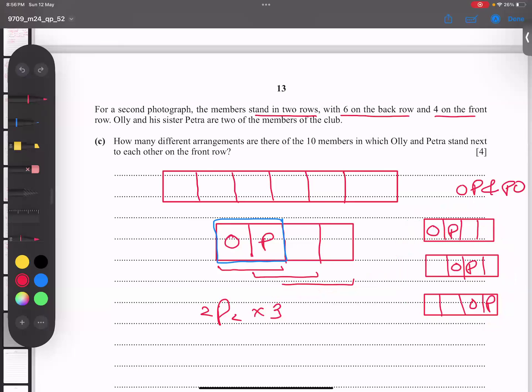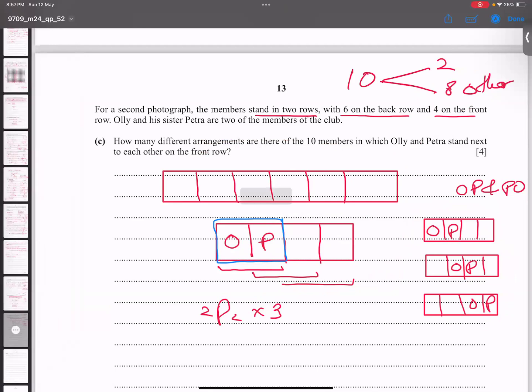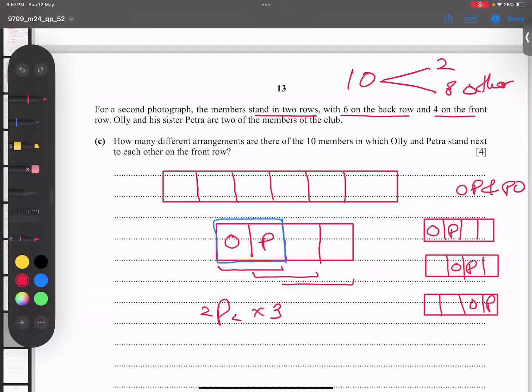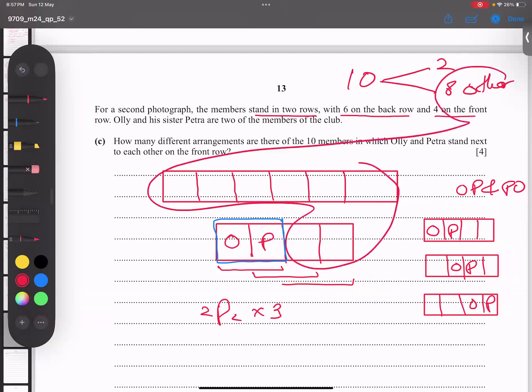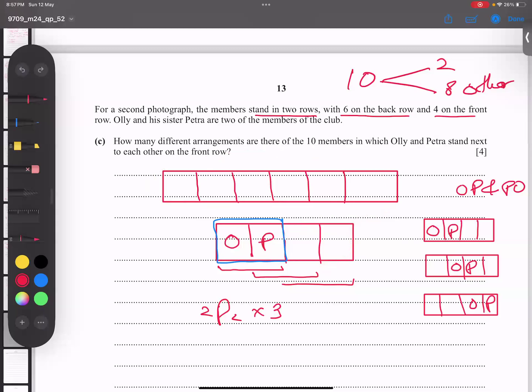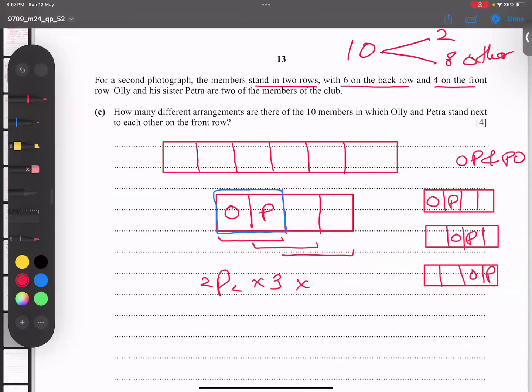Now, out of 10 people, 2 gone, 8 left. Now he did not impose any condition on those 8 members: 2 brothers and sisters and 8 others. Those 8 are not restricted here. Some of those 8 can come even here. So it means the 8 people have 8 options. They can come anywhere. So I can simply say 8P8, because the logic is very clear, they can come in any place. So let me check it. And the answer is coming 241920. I believe you got my point.